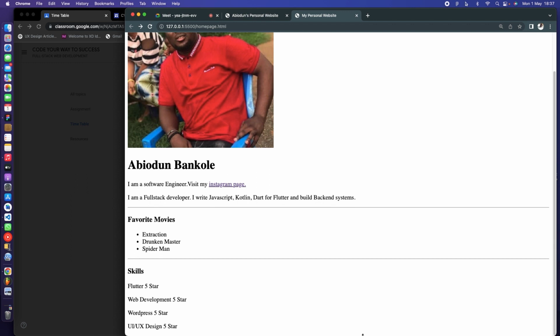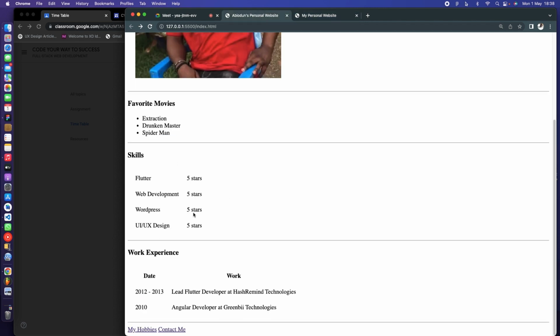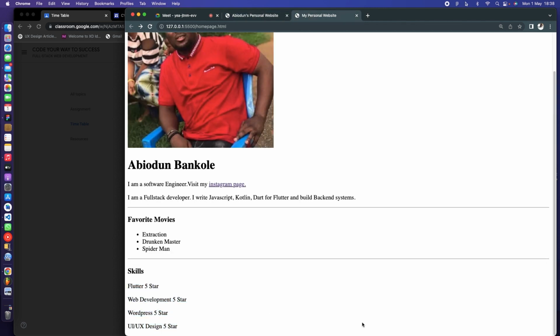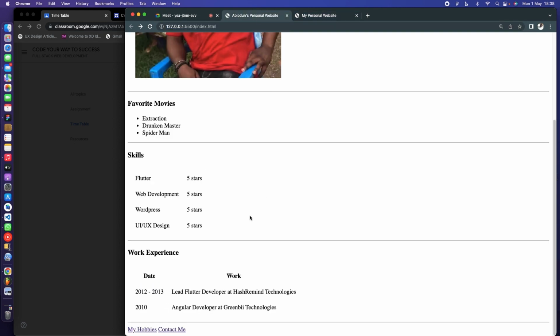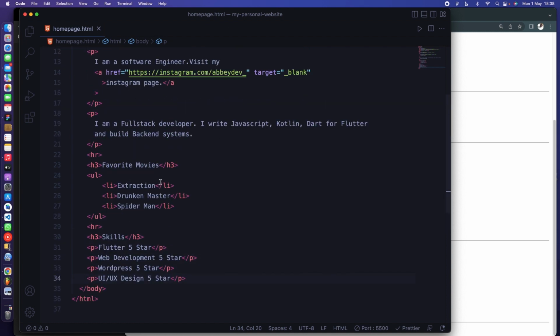But the reason why we are doing that is because we are not teaching CSS right now, and we want this layout to look like this. So that's why we are trying to use table now. So now what we are going to do is change this to this by using HTML tables. So if you want to start with HTML tables, the first thing you do is you come here.